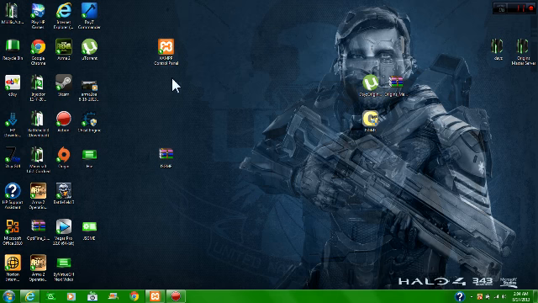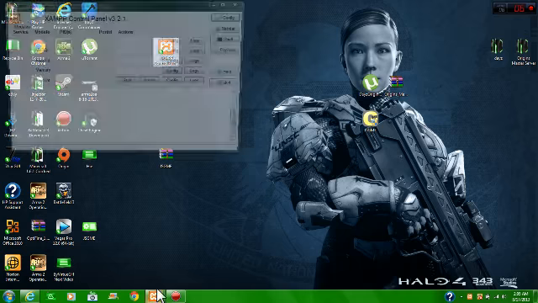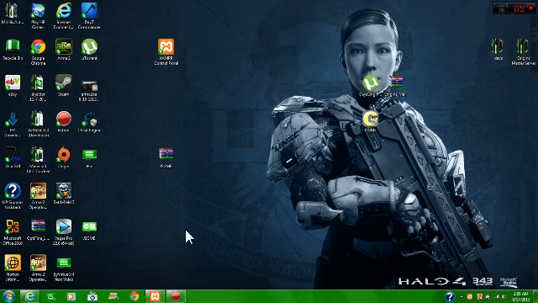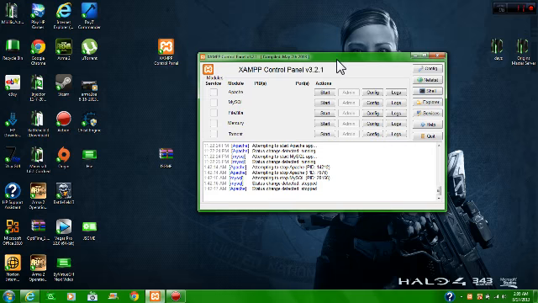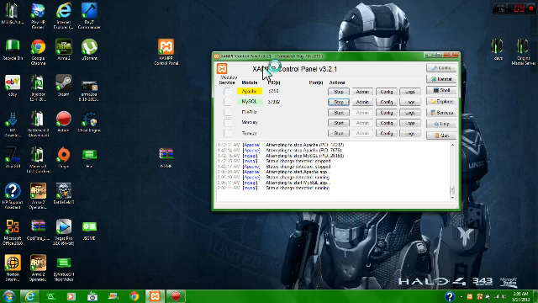Okay, so after you have this in place, your mods folder and everything in place, the next thing you want to do is open up Examp Control Panel. You're going to see what this is used for once it opens. Okay, so I already have one open. When you first install this, you want to click Start on both of these, MySQL and Apache. Wait till Apache turns green. Once it turns green, you're going to want to hit Admin.